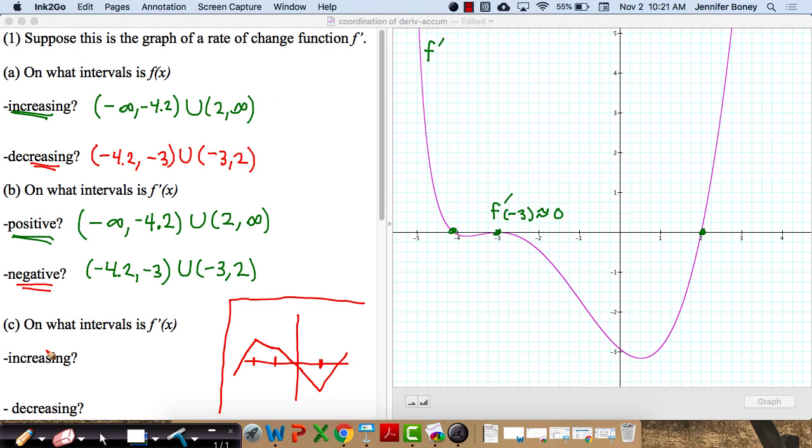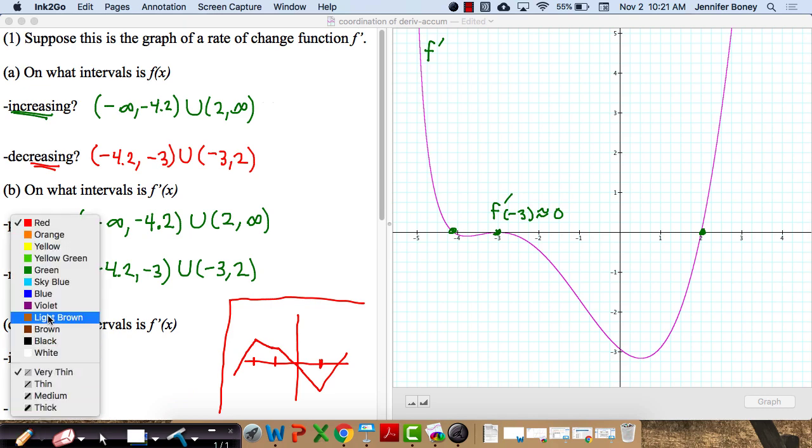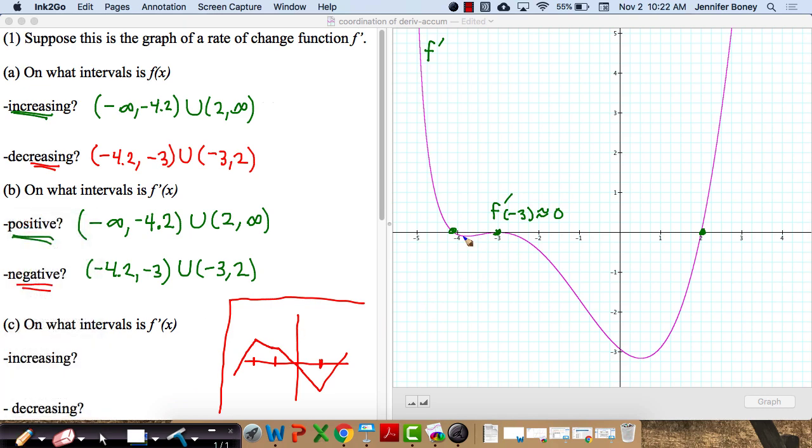Like, okay, I have a graph of f prime. Where's f prime increasing? That would be looking at the graph. Where is this graph going uphill? This is a graph of f prime. If I want to say where's f prime increasing, I want to know where's f prime going uphill. Well, let me pick a different color here. F prime's going uphill briefly from this spot here to that one. And that's about, let's see, until we get to here, onward. Those two intervals is where f prime is increasing or going uphill.